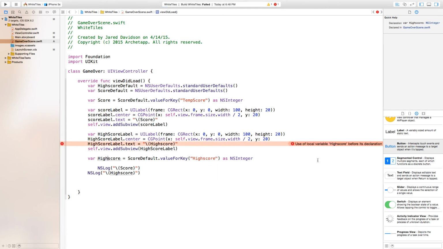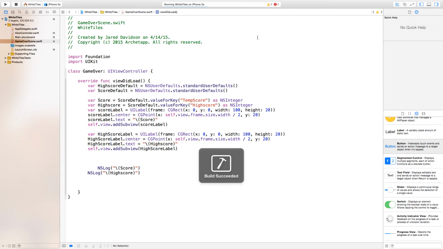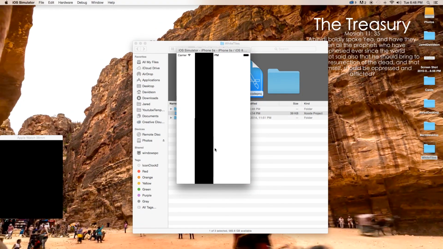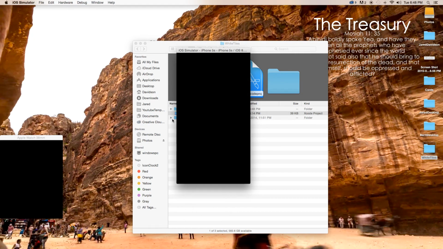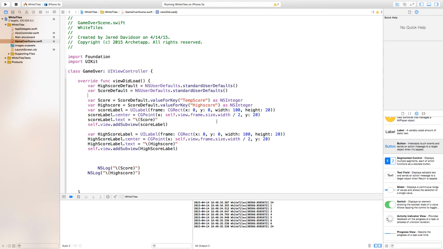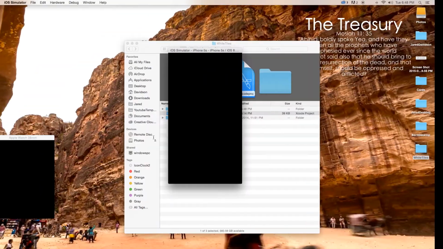And we're getting this error that says use of local variable highScore before its declaration. That just means this was placed right before we actually create our high score here. So just click, hold, and drag that right above here so we can have our high score and our score built beforehand. Now if we were to build and run, click until we hit 6, and we move over to the next view controller, we have these labels, but one thing you'll notice is the text is black.